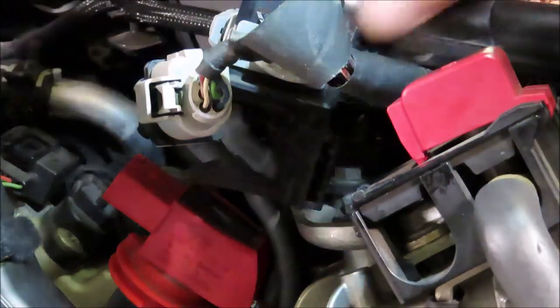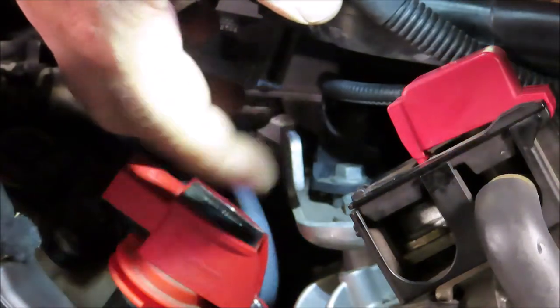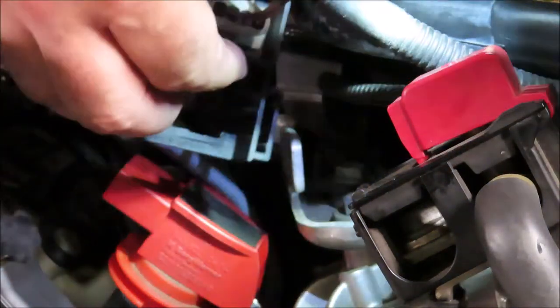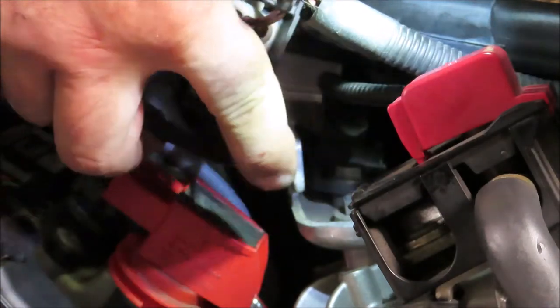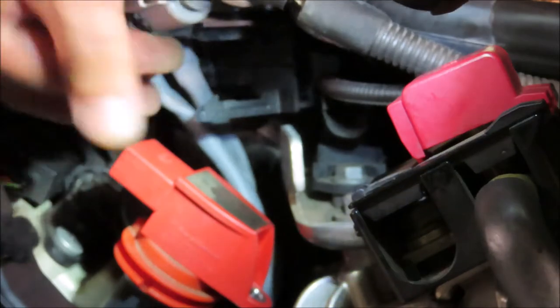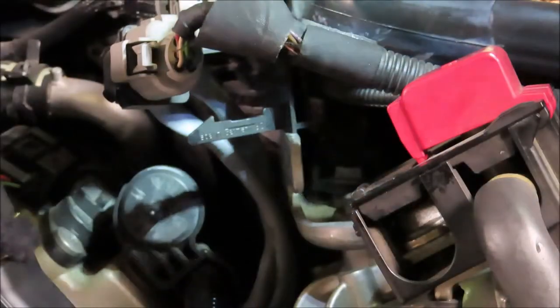I was wrong. I had to remove this clip. You can see it here. It slid onto this aluminum post right here. And on the inside of here, there's a little release. So I slid that out. Now that'll get this bracket out of our way, and we can get the coil and spark plug out with ease.